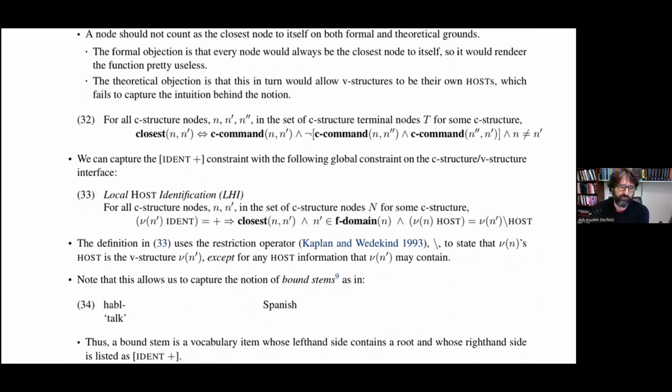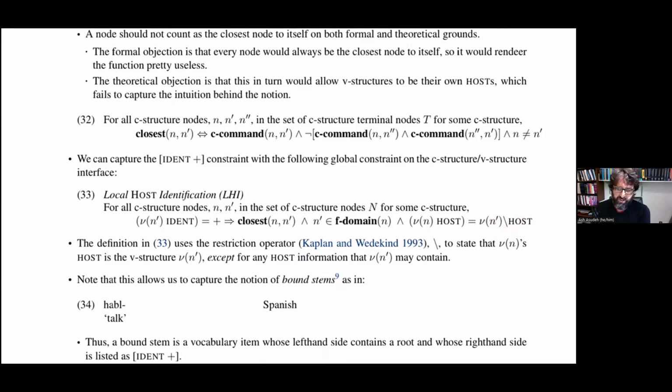Never mind exactly how it works, but all of this together gives us the principle of local host identification, which says that if something is marked as ident plus, right, then the closest node has to be part of the same F domain, and the host equals that thing, but minus its host. So the way to read this is this V structure except for this feature.